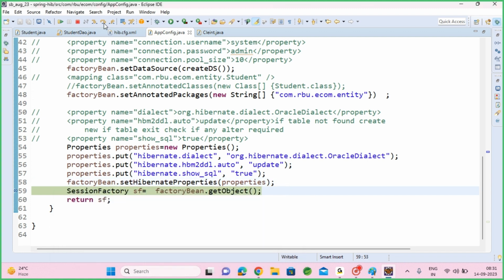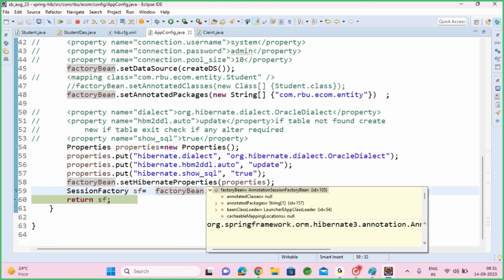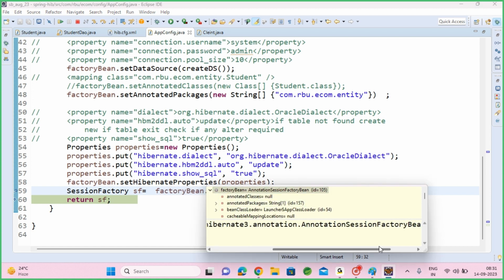Okay, it's good. Why is session factory null? Factory dot get bean method is not able to.